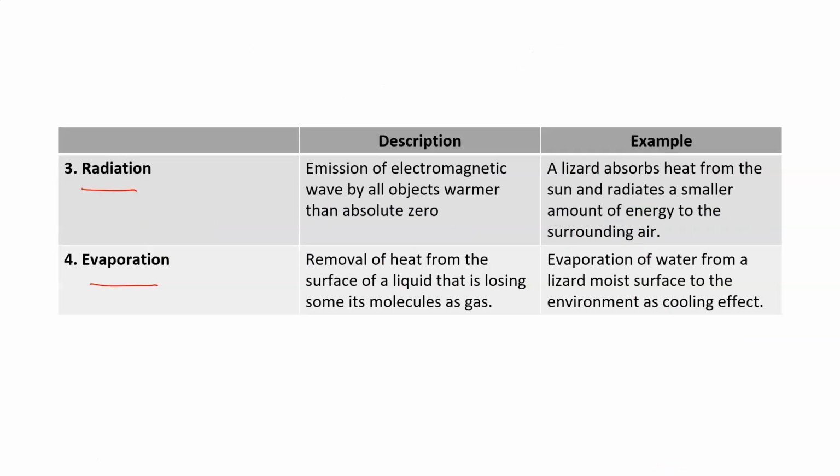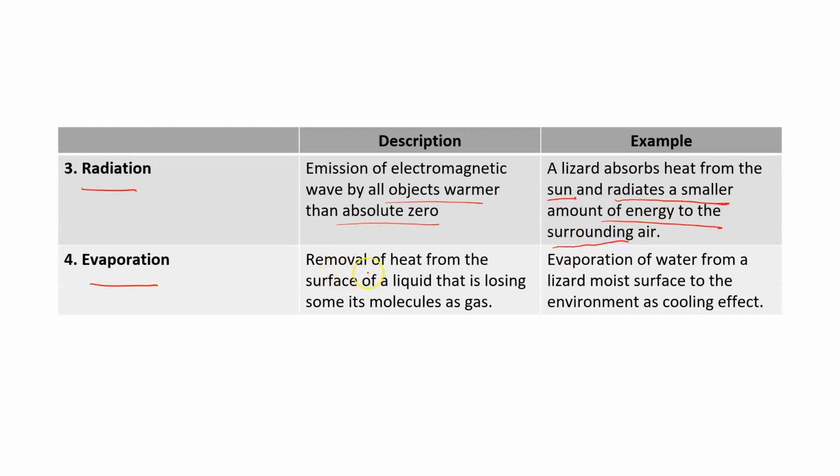Okay. Radiation, emission of electromagnetic waves by all objects warmer than absolute zero. Okay, that is radiation. Radiate lah. Our body radiates heat as well. Okay, apart from the sun, radiate heat as well. So for example, a lizard absorbs heat from the sun, and also radiates a smaller amount of energy to the surrounding.